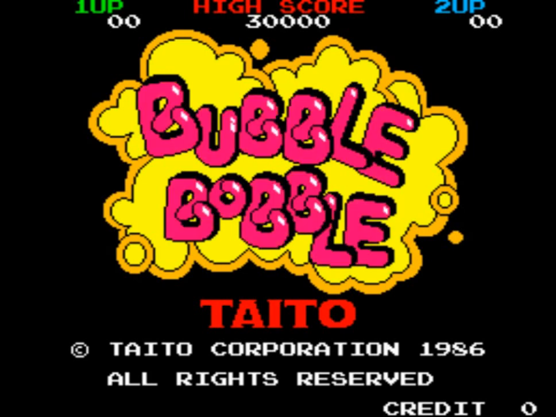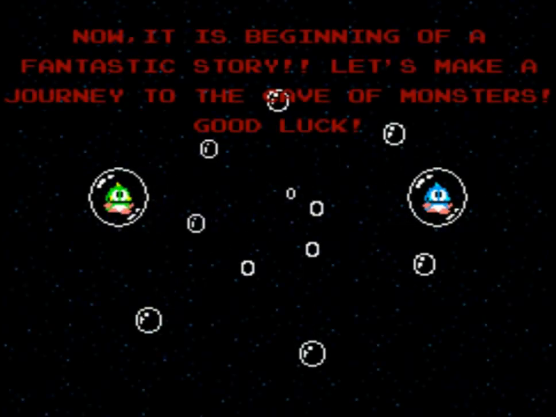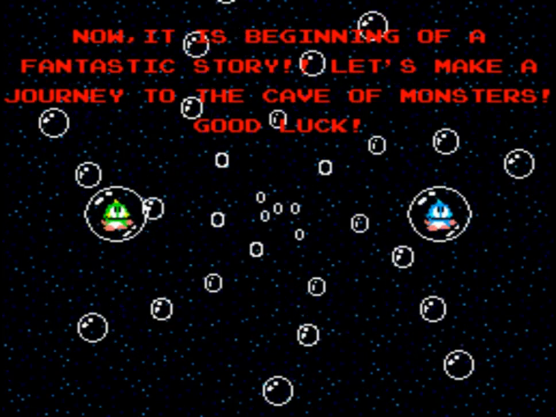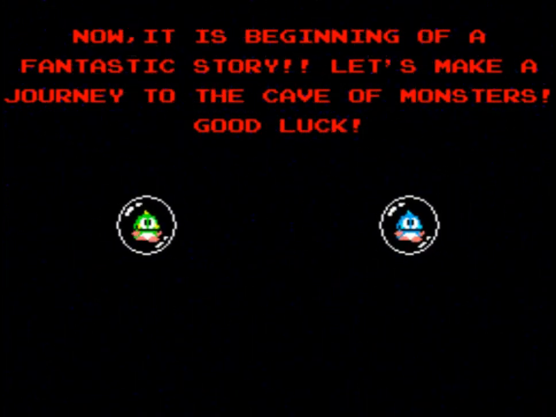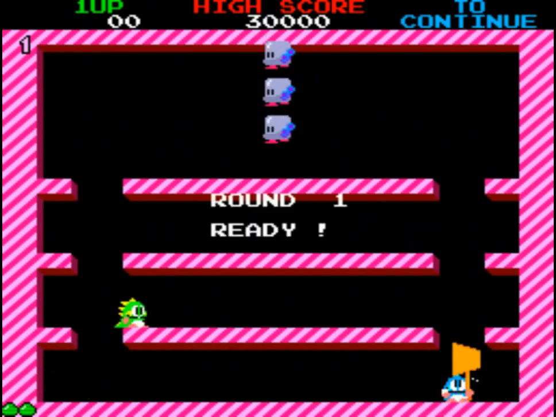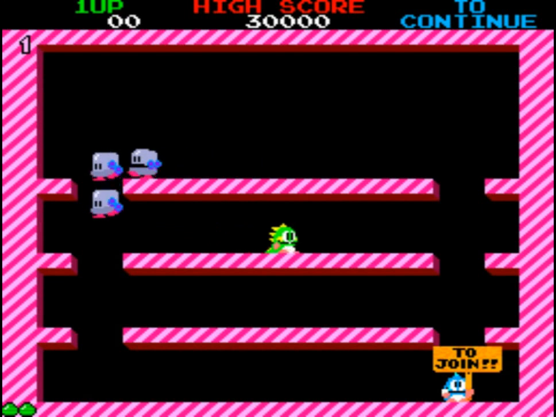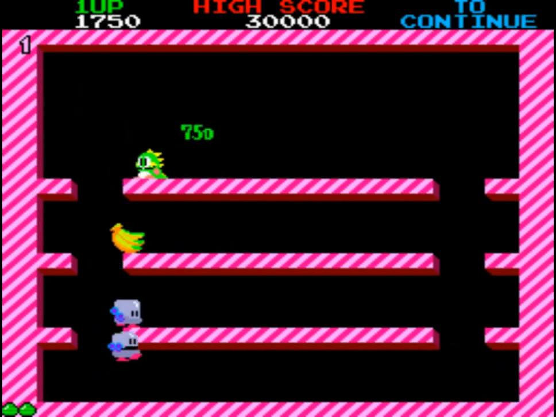If you've been paying attention to that little introduction we just watched, it's pretty straightforward. We're going to be shooting bubbles. We're going to be trapping enemies in bubbles. Oh, look at this. Now, it is the beginning of a fantastic story. Let's make a journey to the Cave of Monsters. Good luck. I mean, when you name your cave the Cave of Monsters, you're pretty much setting out what it's going to represent right from the beginning there.